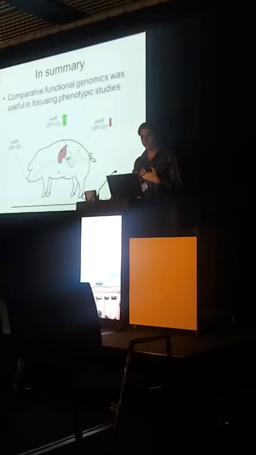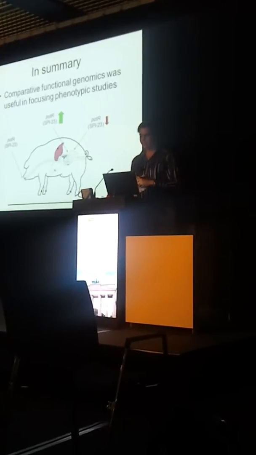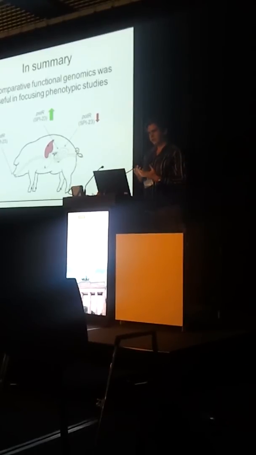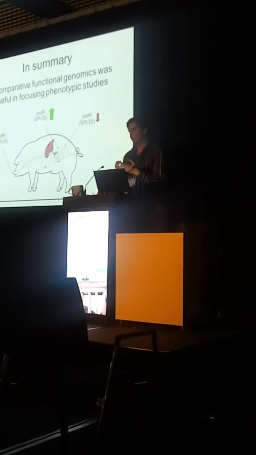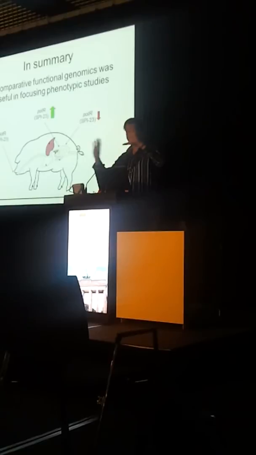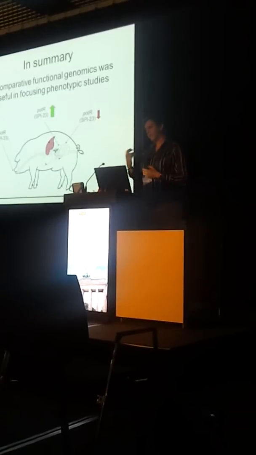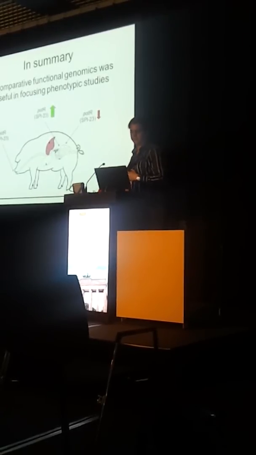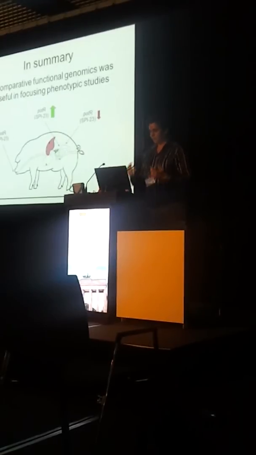So in summary, functional comparative genomics was a very useful tool for identifying potential phenotypic differences, for which I could then develop phenotypic tests. I also showed that SPY23 was upregulated in the jejunum and downregulated in the colon, and that this gene POTR that's found on the island allows the cells to become more planktonic. So in the jejunum, this potentially allows them to cover a larger surface area and infect more cells. And then when they migrate through to the colon, they agglutinate, allowing them to prepare for density-dependent phenotypes such as biofilm formation ex vivo.